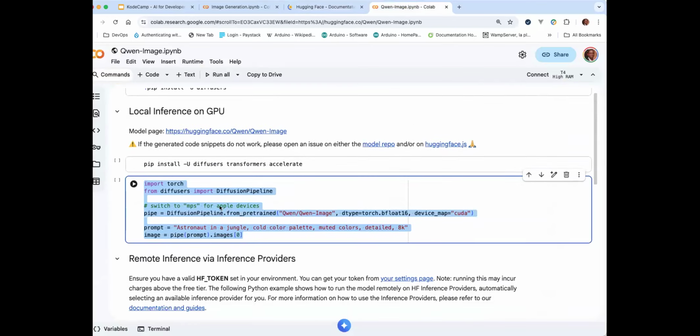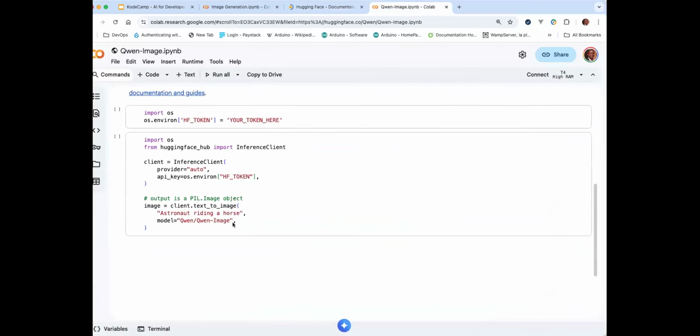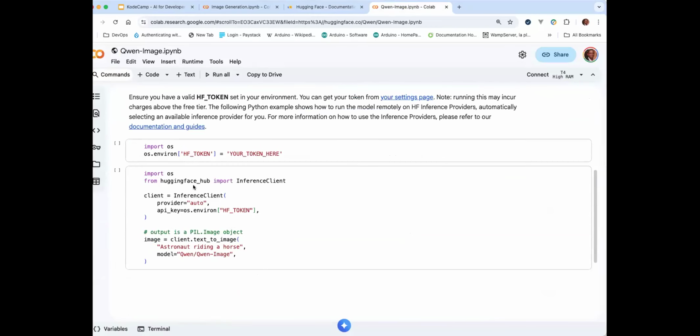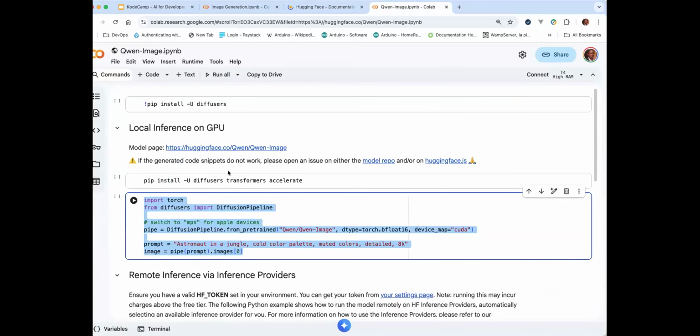Well, we can try this. Yes, so if you want to do Hugging Face, this is what we did the last time. So you get an image which you can save.